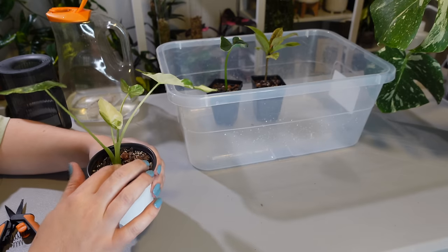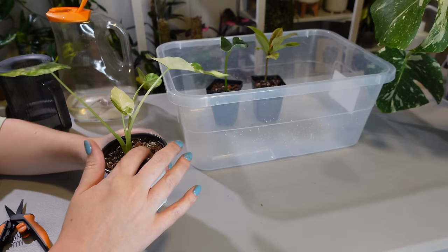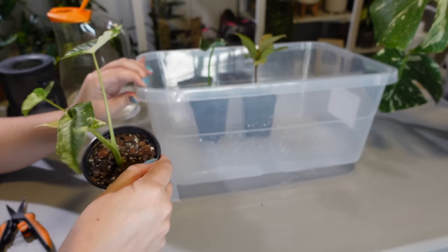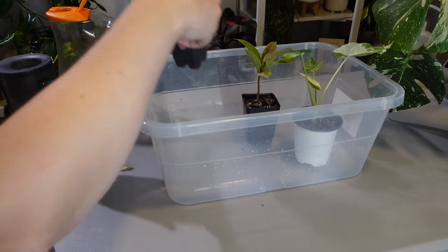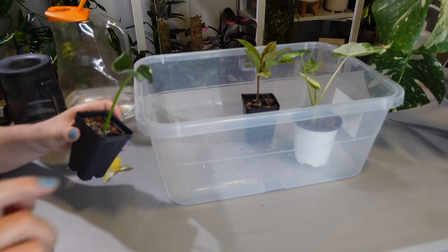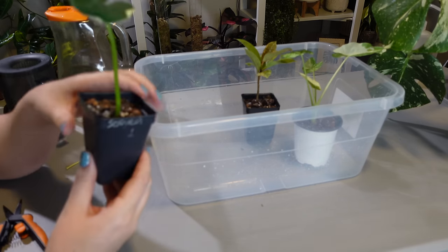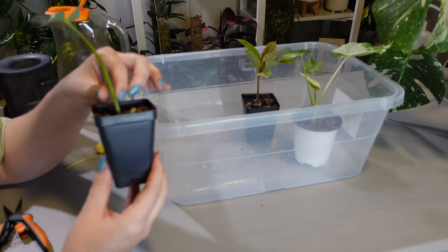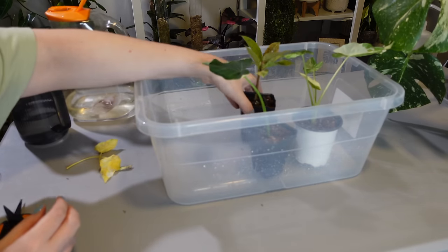I'm not liking how compacted the little plug is, and I feel like the soil has dried on this one pretty good. So I'm gonna go ahead and water this one in. The other Alocasia, the Mickey Mouse, you guys told me this one was a spider mite magnet. So that's nice. And it lost the little baby leaf that it had, but I feel like it will give me a new one soon. I think so.